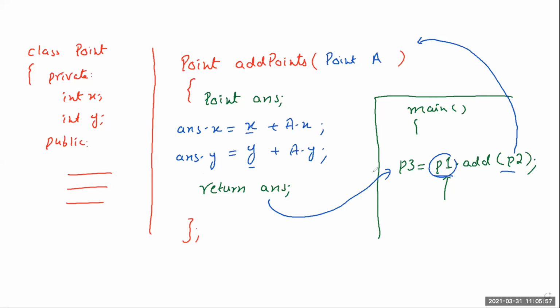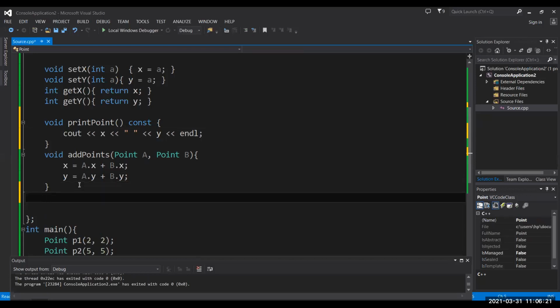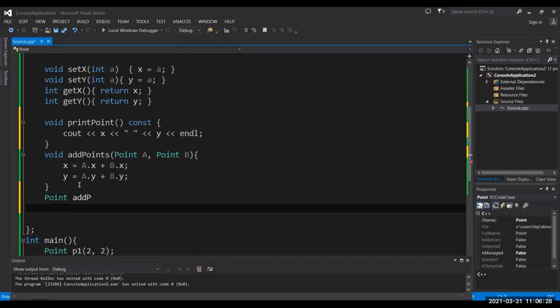So now you see it is exactly the same thing, but just a different way of doing it. Now we add this different function to our class as well. Since the arguments are different, it can be an example of function overloading. So we don't need to change the name of the function, right? Let me just add that version as well. So we'll have both the versions. We can call whatever version we like. Okay. Now, what did we say? Instead of return type void, you write point here. Okay. I'm keeping the same name, add points.